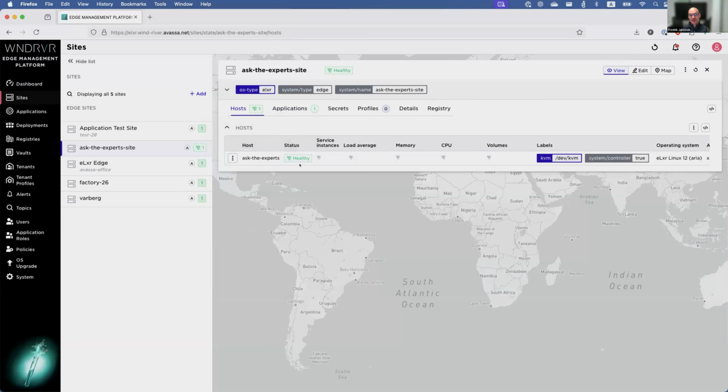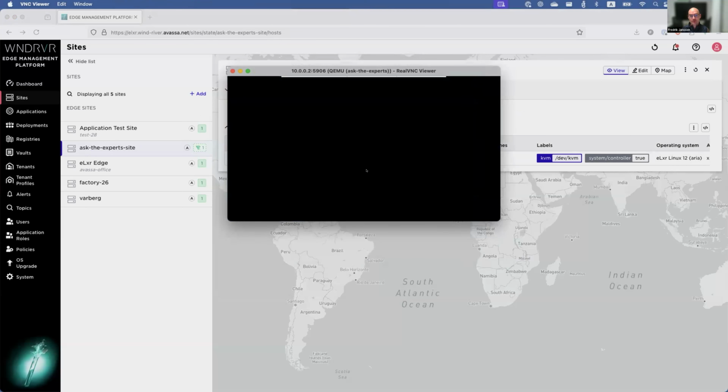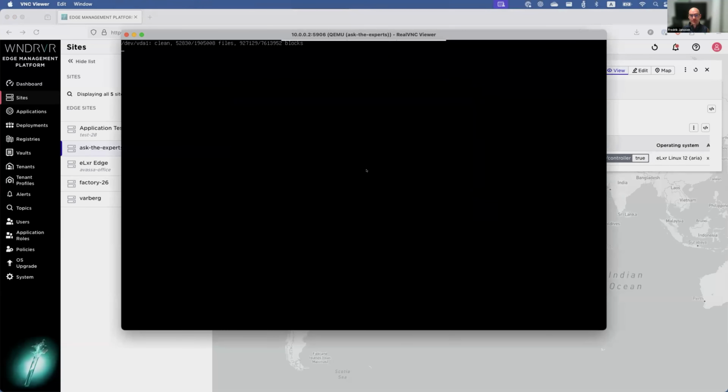And now it actually happens. So now you may be able to see it, it's actually disconnected. That's because there was a new kernel installed and the machine is rebooting. If I go back to my VNC here, you can see the Grub landing page. I can just hit enter to start it up. So now the machine is rebooting.